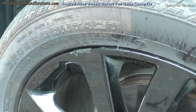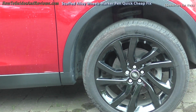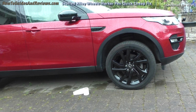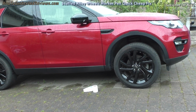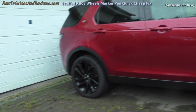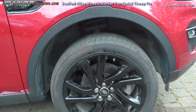Yeah, this is a bit of a colour difference, but from a distance you can no longer see it now. This looks like a bit of muck. See? Now if we go from here to here, can you see it? Yeah, this looks like a bit of muck.